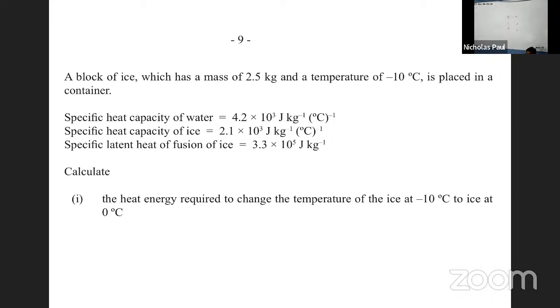So take a look at the question. Did it undergo a temperature change or a phase change? Right, so which formula is that? I know L and the m, mc delta theta, right? So that's one mark there. And then there's substitute values, right? That's an easy 3 marks there.